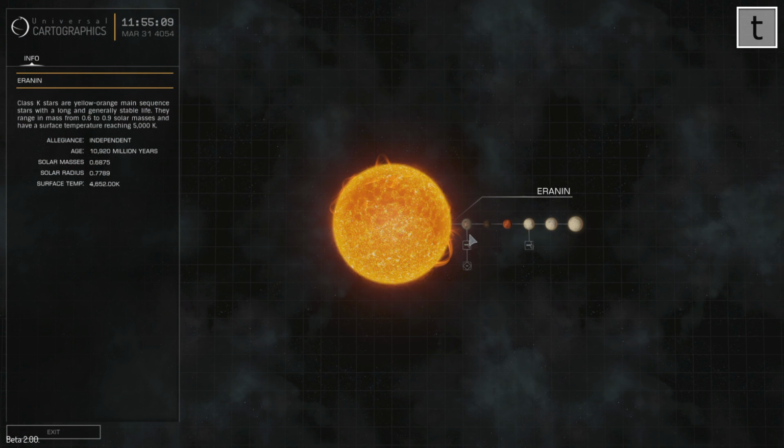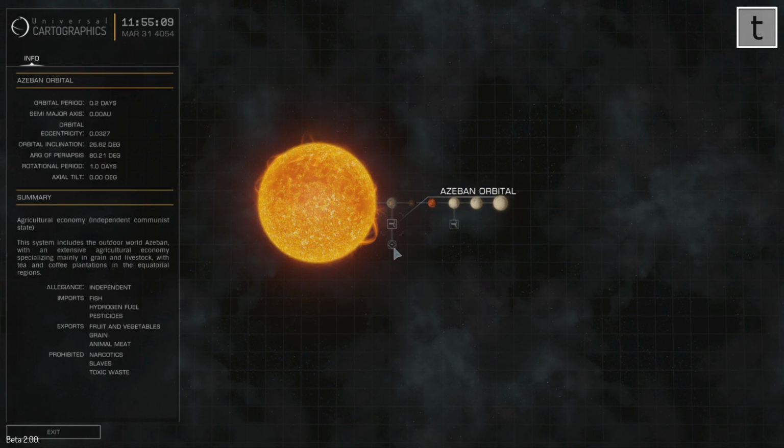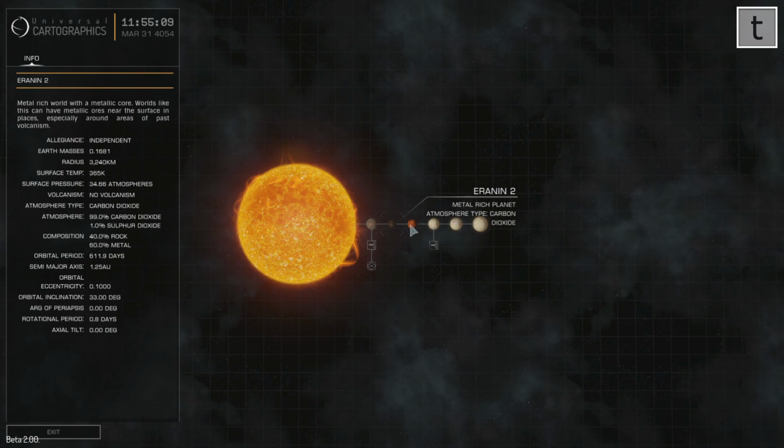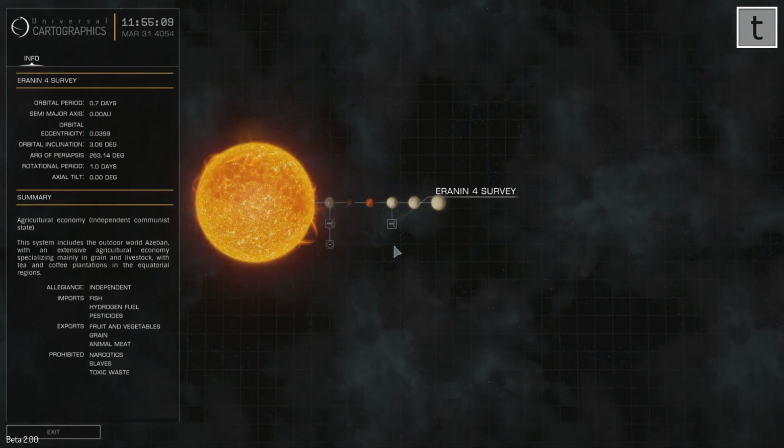So basically, we now have multiple stations within single systems, which is brand new. There's a lot of information over on the left side about each planet, about each location, usual imports, exports, prohibited goods, which is also fairly new as well. Information on all the other planets.